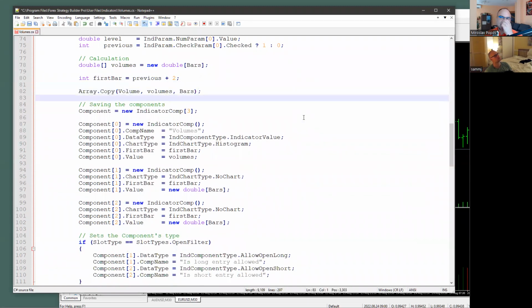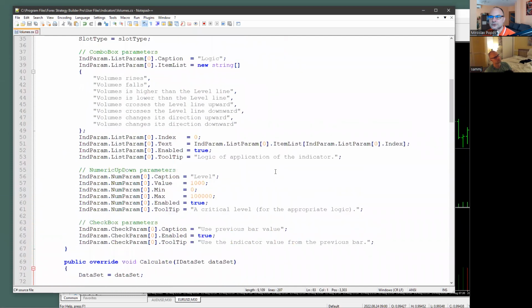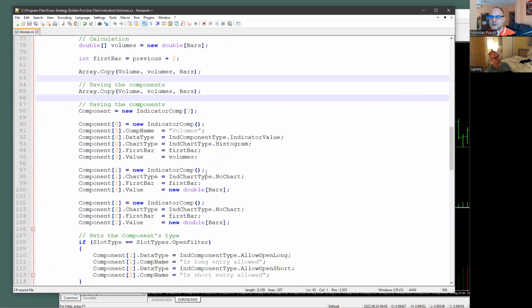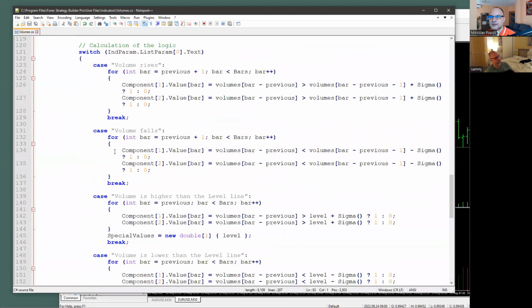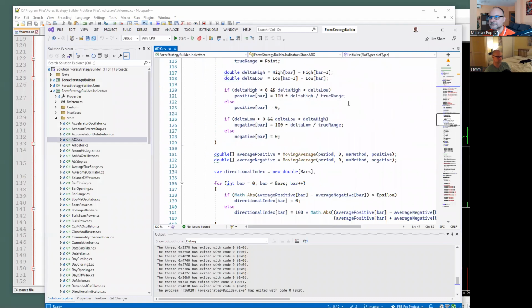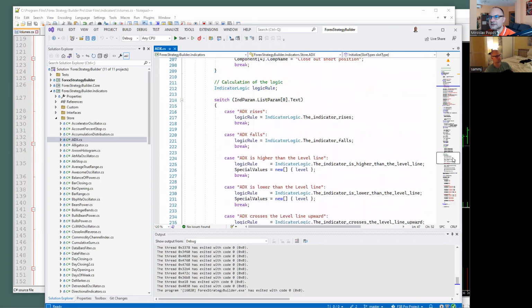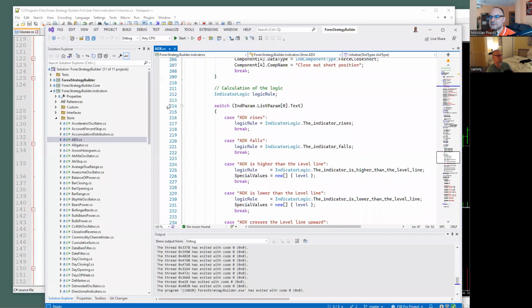This is much faster instead of making it bar by bar. I'm not sure if in MetaTrader you have array copy. Probably. So what did you do? We added the logical rules. We copied the value, and here I will do what we did with ADX, because it is the same.